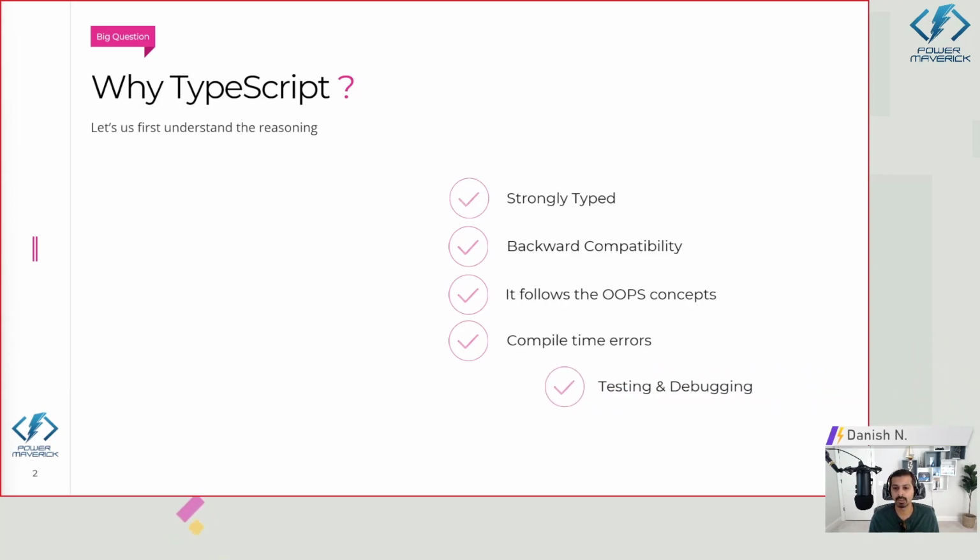The last point is testing and debugging. Now, as I said, the first point is every variable or every method or every function is strongly typed, which means that helps you write better test cases, because you would know exactly what types you are expecting out of those methods, right? So it makes your life easier when you're writing test cases if you're using TypeScript.